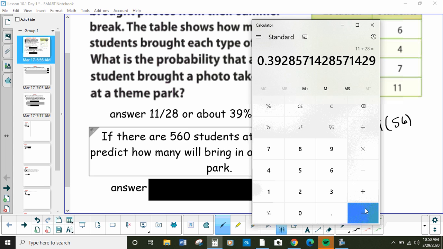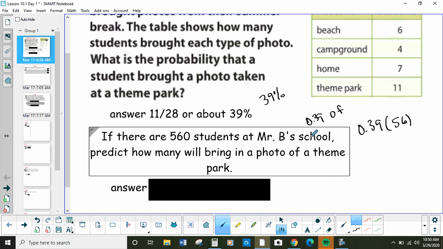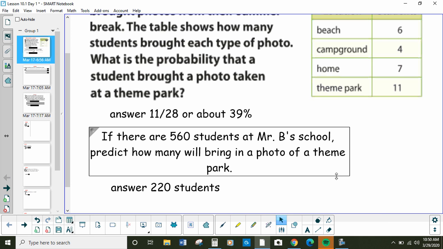So that's the difference between that. It's because it was rounded. So if you wanted to take that shortcut, you would have to tell yourself, my answer may not be exact if this is rounded, but if it's close enough, right? 218 is pretty close to 220, then that's the one I pick. I wouldn't pick the one that was 320, right? So you guys can do it that way if you'd like also. Okay, so the answer is about 220 students.